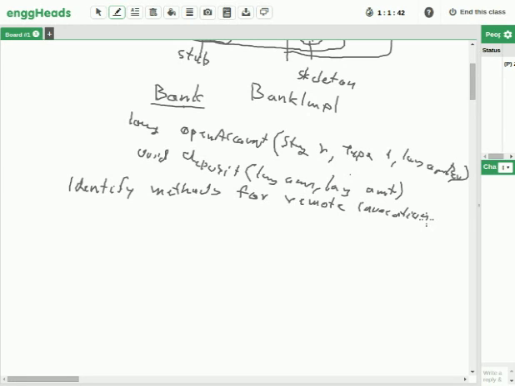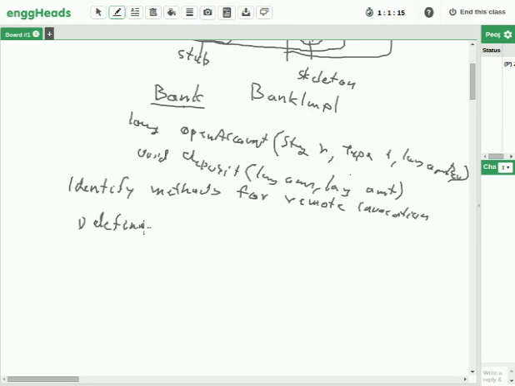Identify the methods for remote invocation. Okay. Fine. And then define an interface. So the first step would rather be these methods need to be put in an interface. So step one is define interface.